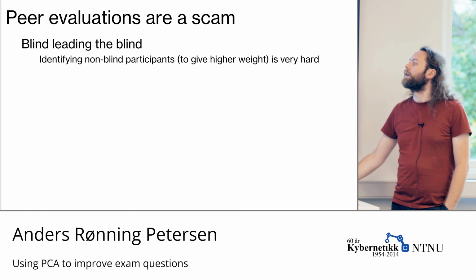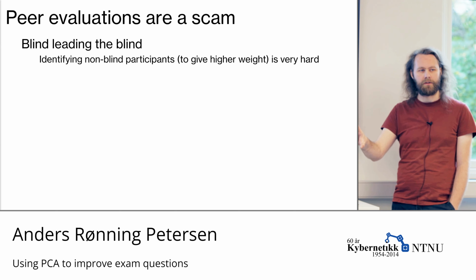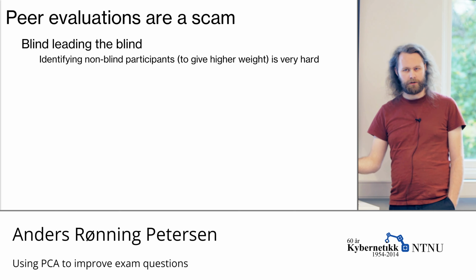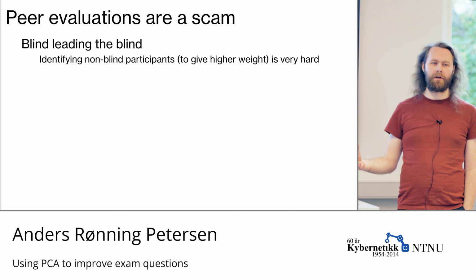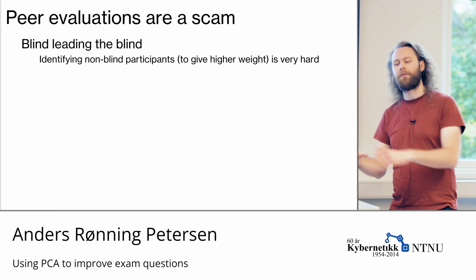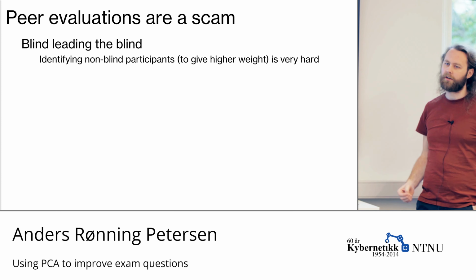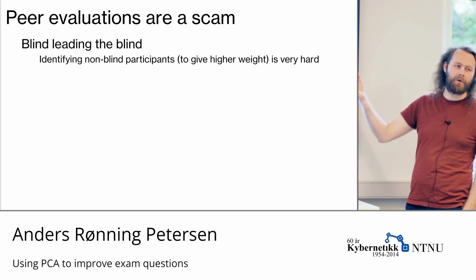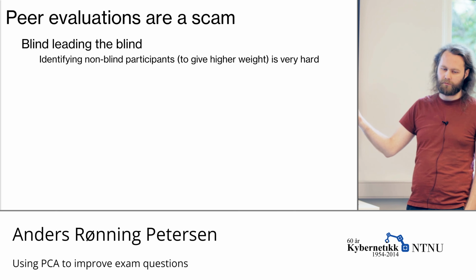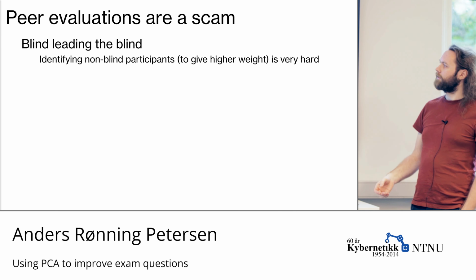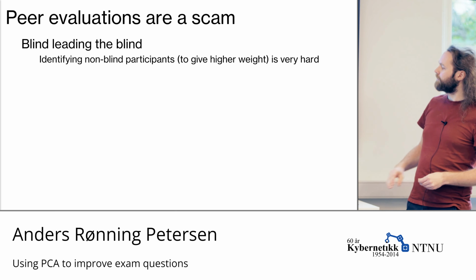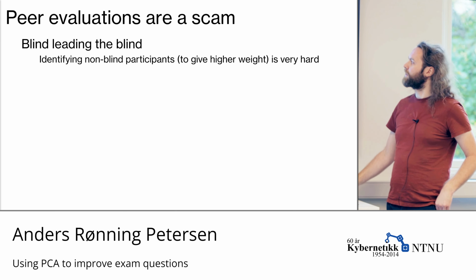And I tried to identify non-blind participants by looking at, okay, this review got a lot of variance in it. When others reviewed them, the results that came in for that group had a suspiciously high amount of variance. So I looked at it: there's a large amount of disagreement in the student body about this group in particular. I need to put my own expertise into that and identify which of these evaluators was most correct, give them higher weights, and give those who were just wrong lower weights. And the result of this is that my intention was to identify the non-blind participants so that they can lead the rest of the pack.